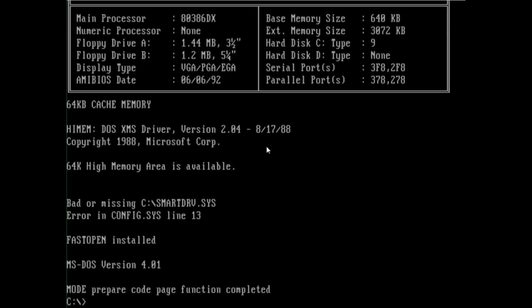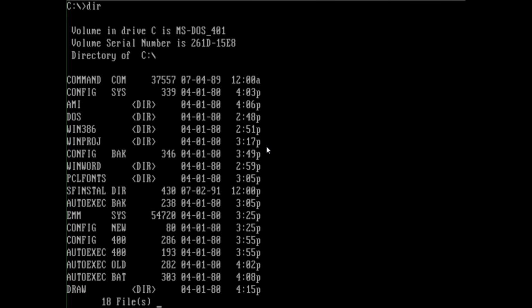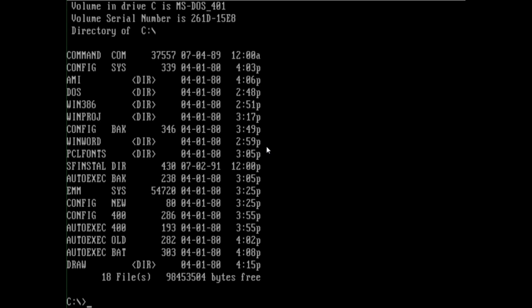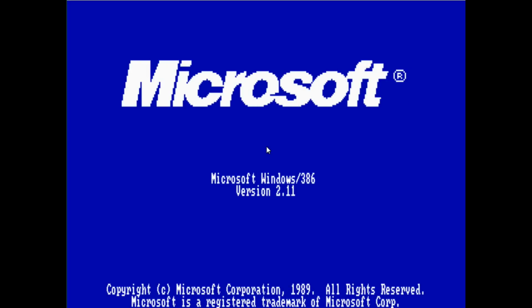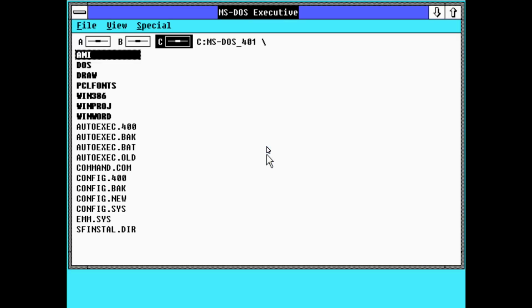So let's have a look now at Windows 2.x. I think what we're going to do in this video is take a look at Windows 386. However, there are not really much differences between Windows 2.0 and 2.1 superficially. So what we can do though is take a look at Windows 286 just by typing in Win86. Now, as you can see, we are now in VGA mode.